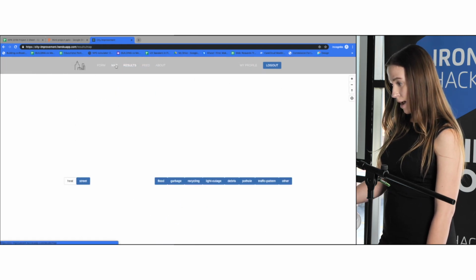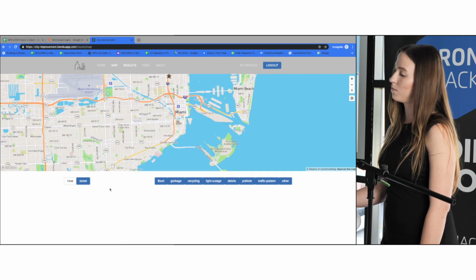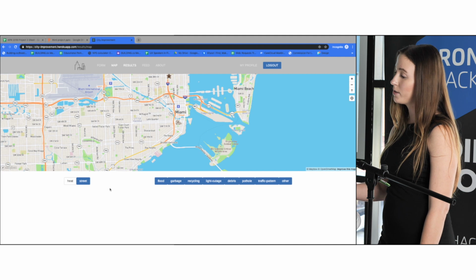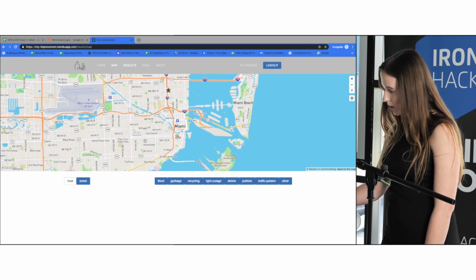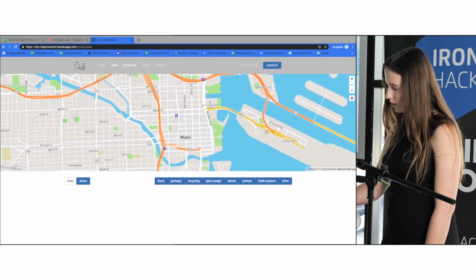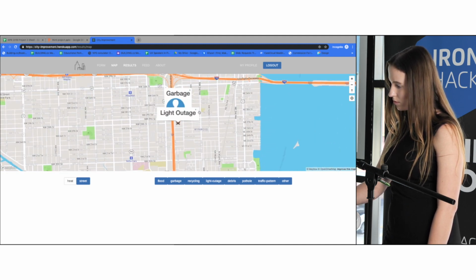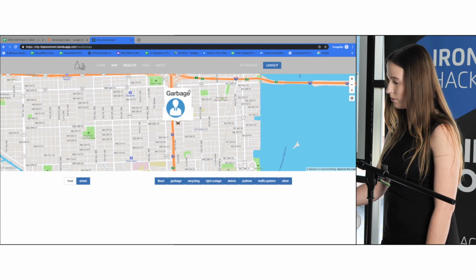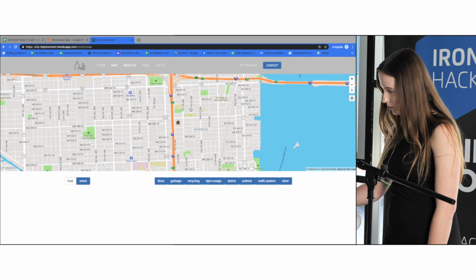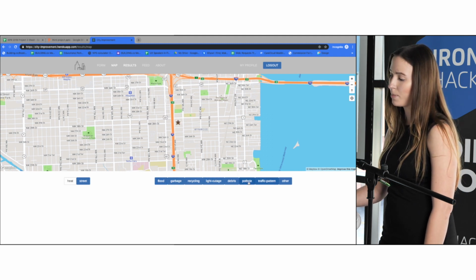Then you can go ahead and go to your map. This will show the issues submitted by all the users that are active. You can click on an issue. If the user submits a photo, it'll show up here. And then you can also toggle by issue. So say you only want to look at the pothole issues.